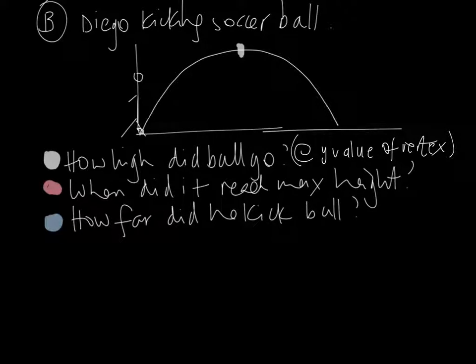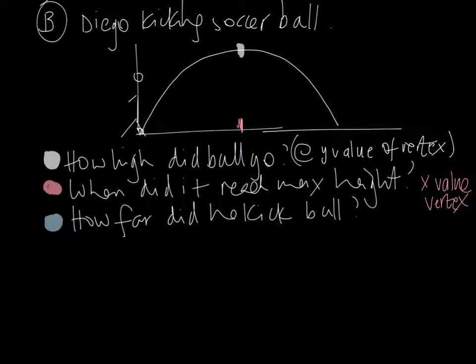When did it reach the max height? When? At this point, right? Again, x is always time. X tends to be time, or in this case, distance down the field, right? So this is going to be the x value of the vertex. Because you can say, for example, here, this is actually the soccer field, right? This is a soccer field, and this is the air. Up here this is the air.